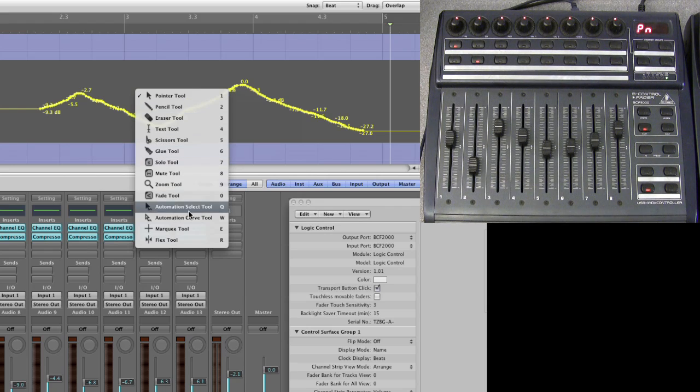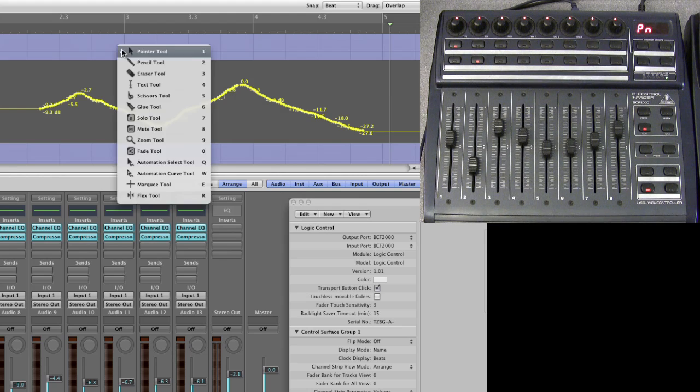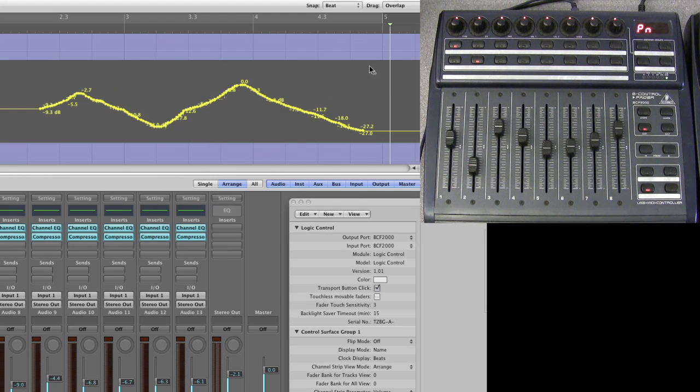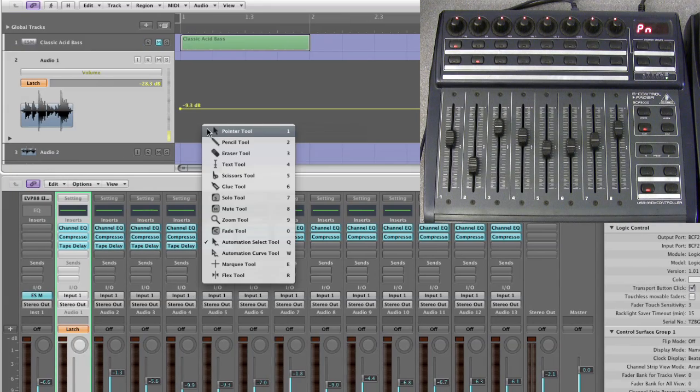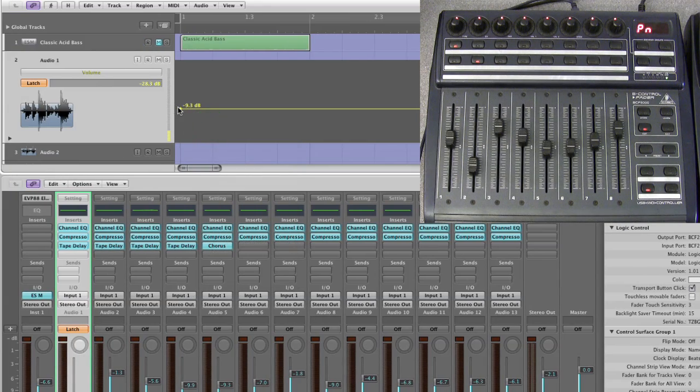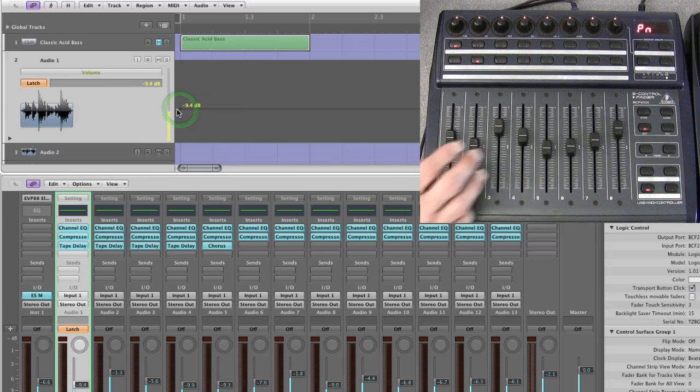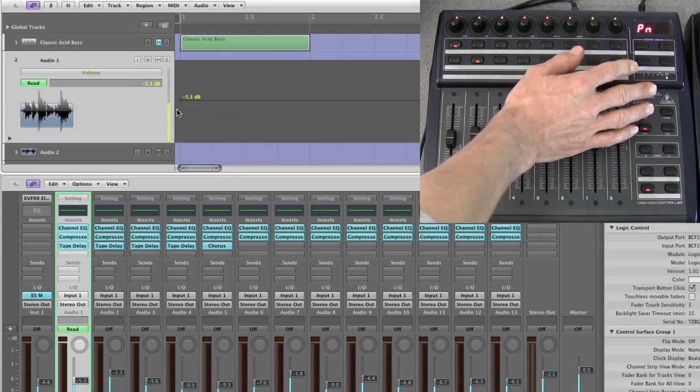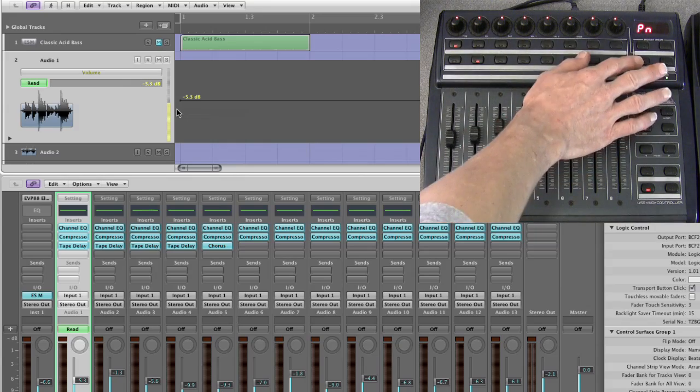And look, escape and Q is the automation select tool, and escape and W is the automation curve tool. So if I just do escape Q, look, I've got my automation select tool, then I can draw a box around all that and delete it. Go back to my main mouse tool, the arrow, click that node to get rid of it, the very first node. Now I've got no automation. Alright, so that's what latch does, and touch, and write. And if you want to just read, you put it into read, like that, or off.